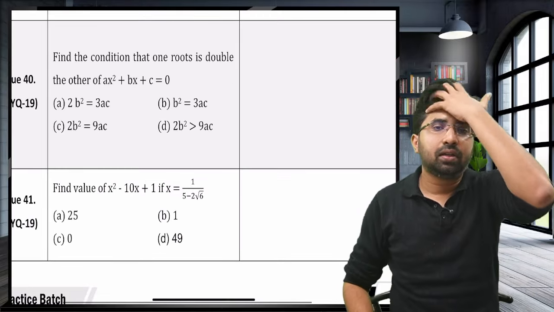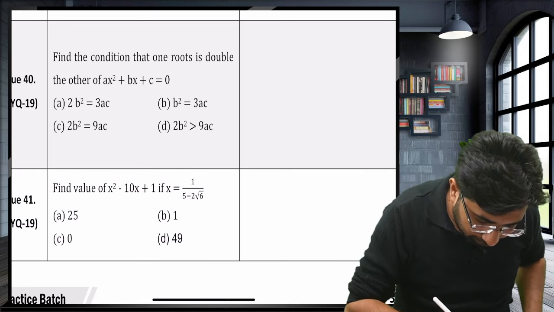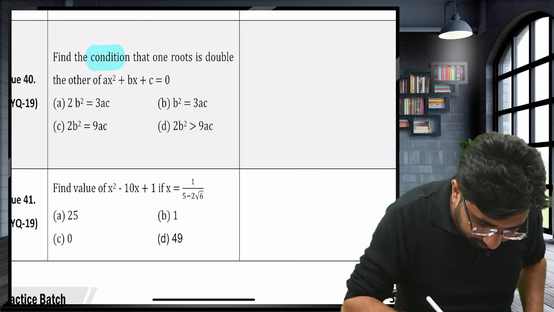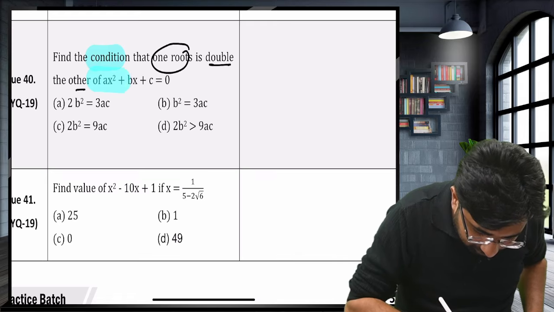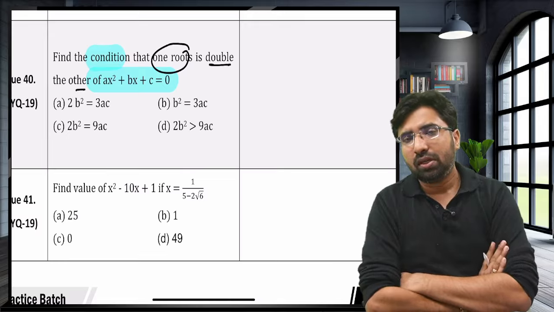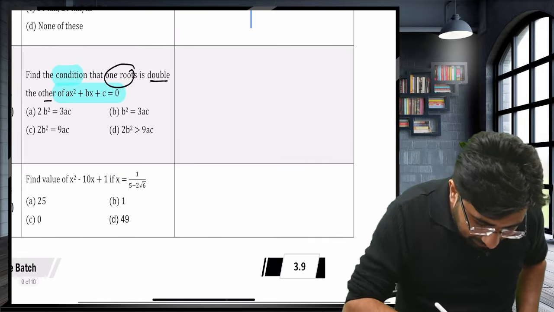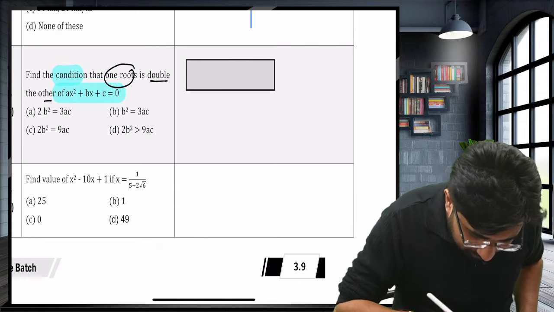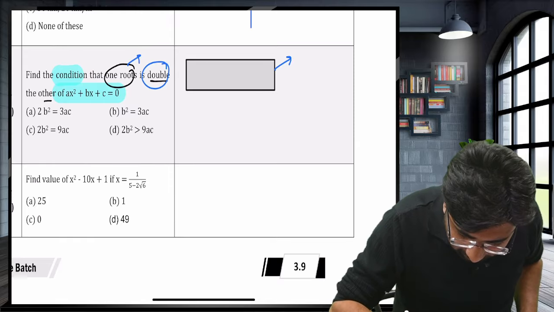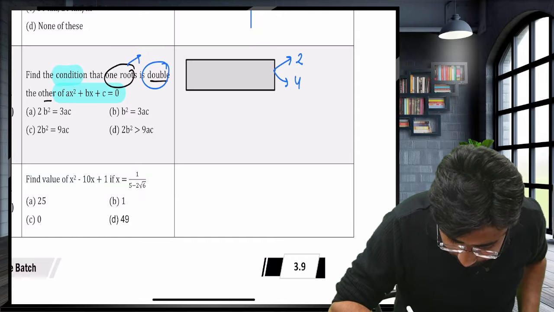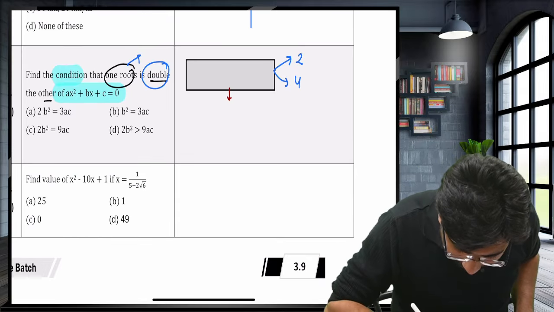See, again, now we will solve this question. Everybody with me? Find the condition that one root doubles the other. Aman sir, they have given the question in the form of variables and options in the form of variables. Whenever they do this, guys, I will never solve this directly. I will assume the condition they have given. One root is double the other. If I say one root is 2, it means another root is double, 4.